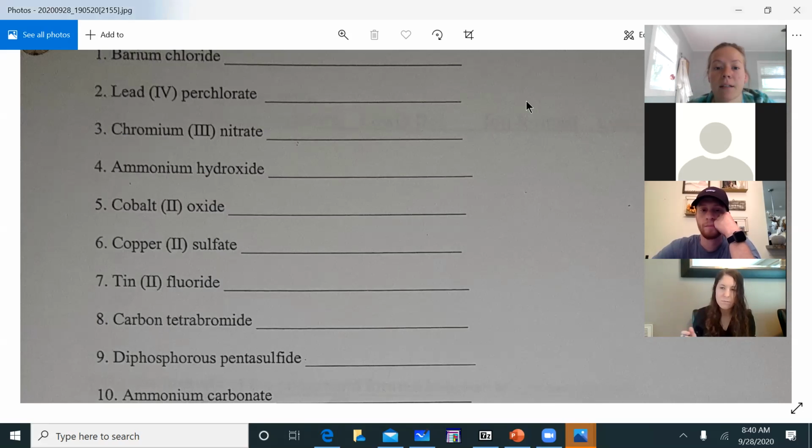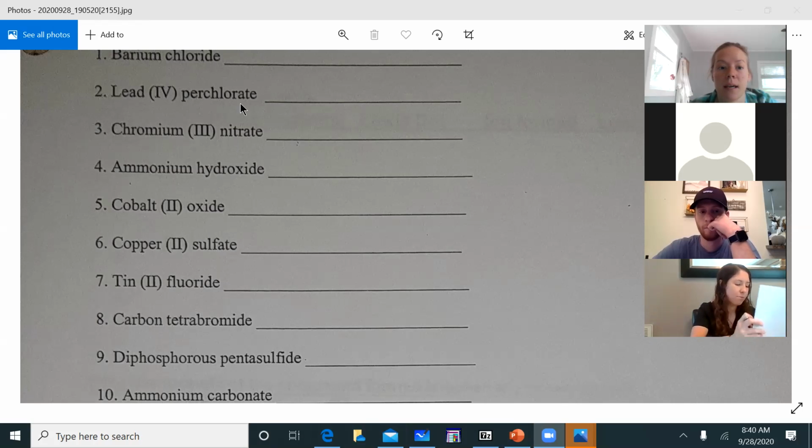How to quickly determine an oxyanion. Do you mean as far as what their name is going to be, or just being able to identify them? Because if I'm looking on this list here, I can tell which ones are oxyanions because they're going to end in ATE or ITE. So oxyanion, oxyanion, oxyanion. That's all you need. Okay, cool, great.